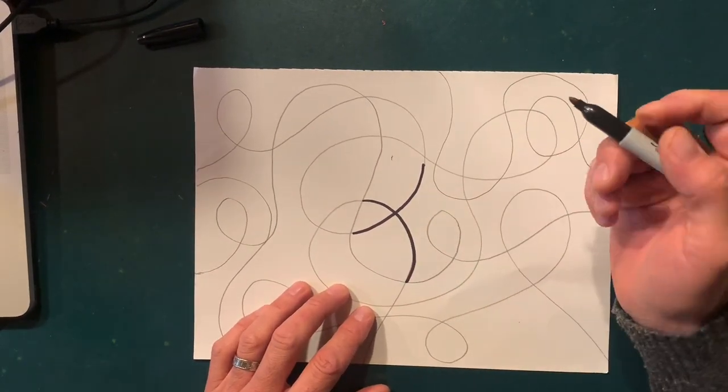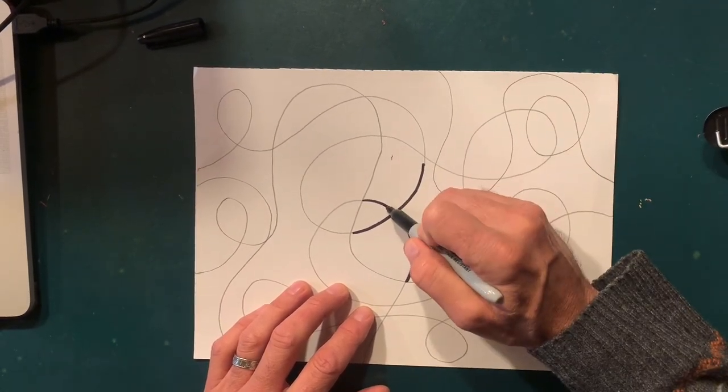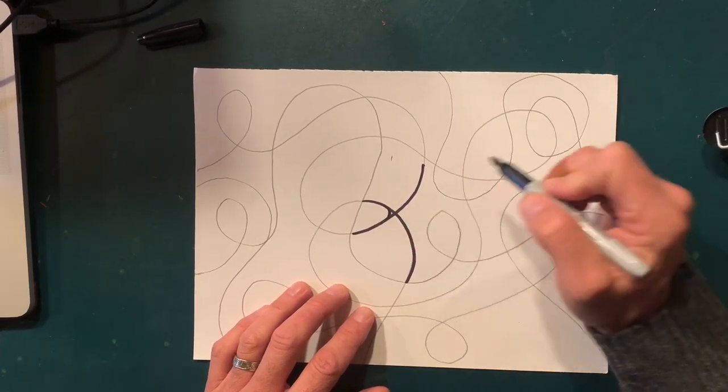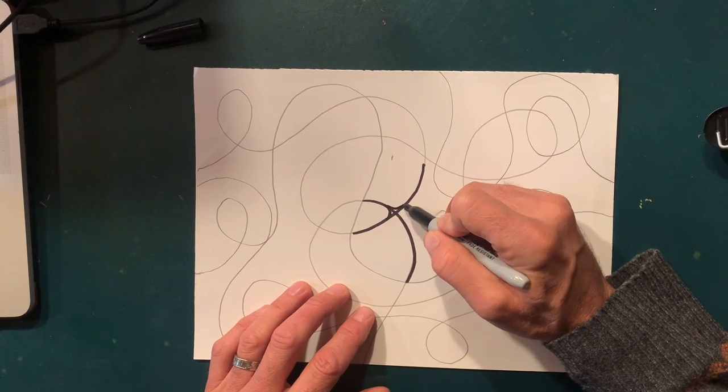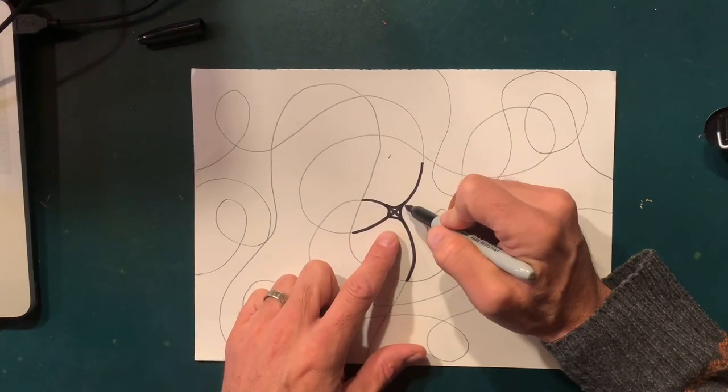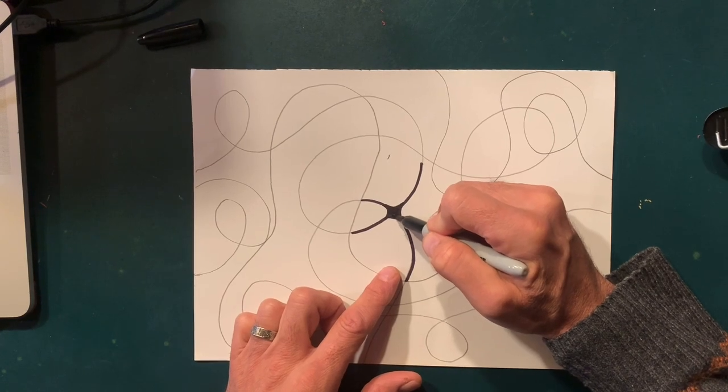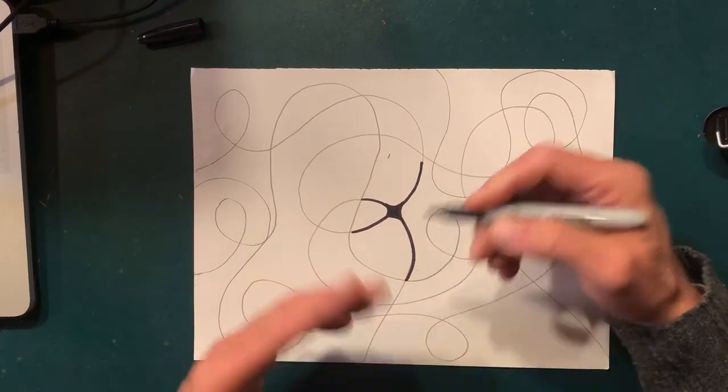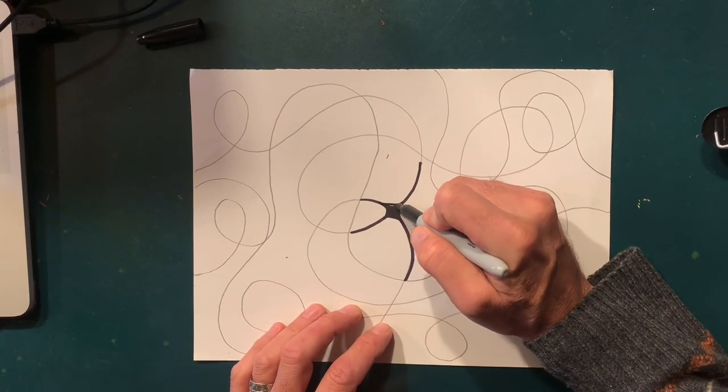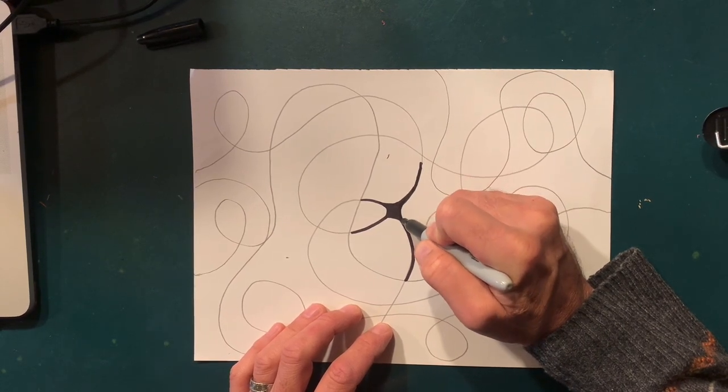Here we go, we got an intersection here. What happens with these intersections is there's four rounded curves. Generally you want to make four for each intersection. I just put a curve there: one, two, three, and four. You can see it forms like a diamond shape, like a rounded diamond. Next thing I do is color that in. After I colored it in, I found when I was doing mine that I like to go over it again, just kind of smooth it out. If it gets fatter that's totally okay, in fact that has a cool look to it.